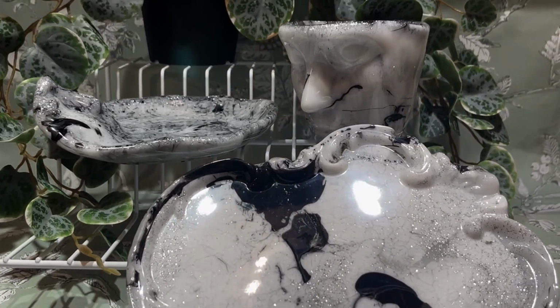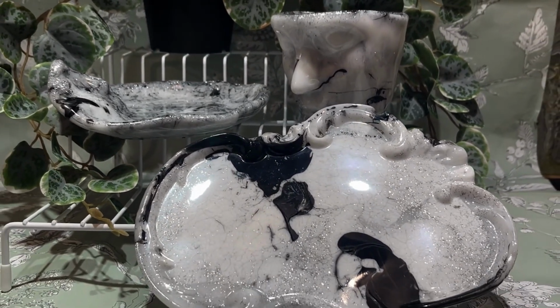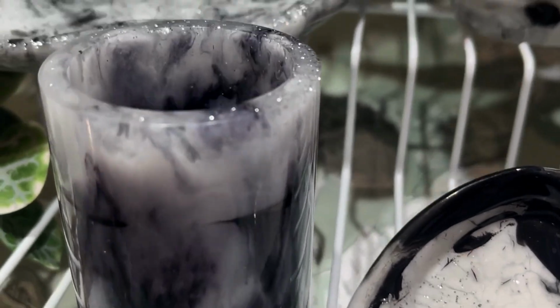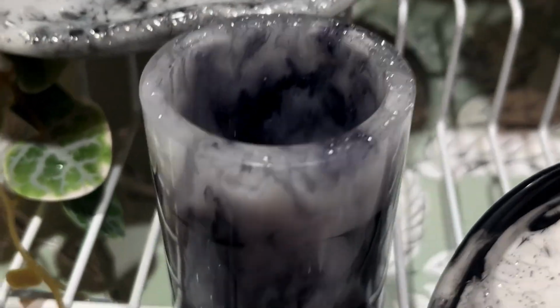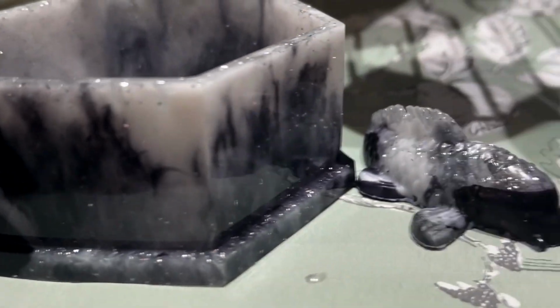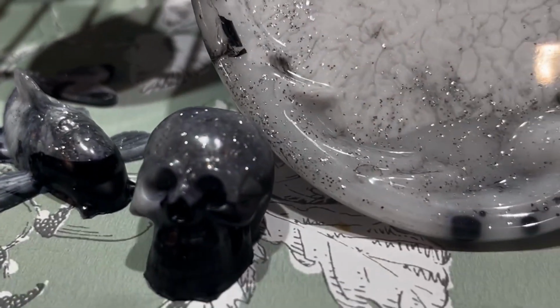So there are those three pieces, which was what the main video was about. And here again, lovely, beautiful tray. Stunning. And then we've got the cylinder pot, which was a little bonus there. The hexagon-shaped pot. The gorgeous koi fish. And Mr. Skull.